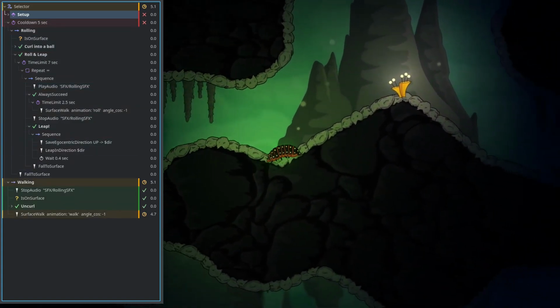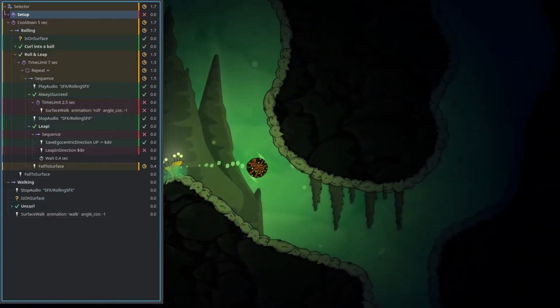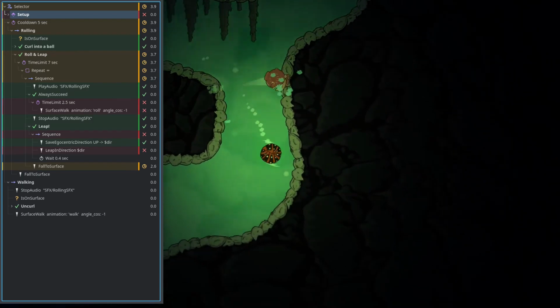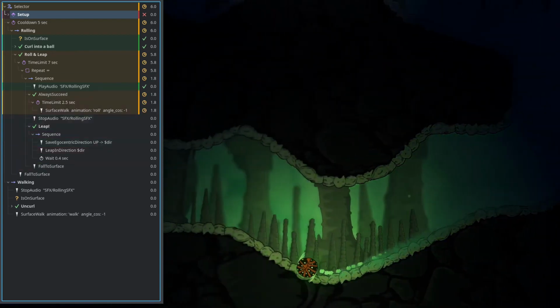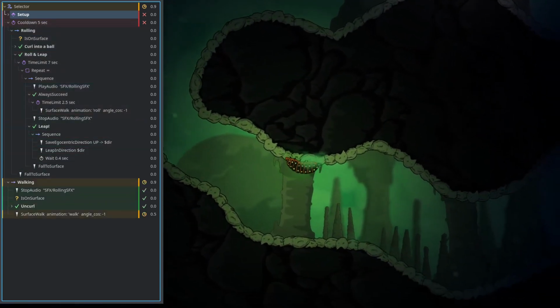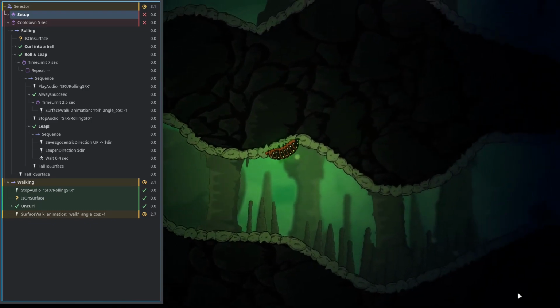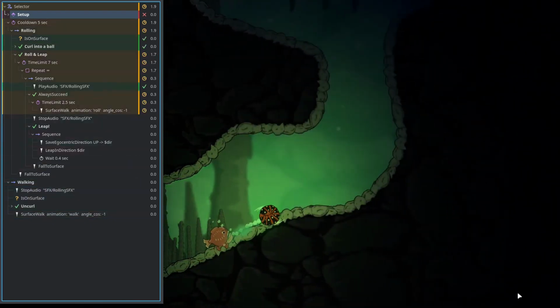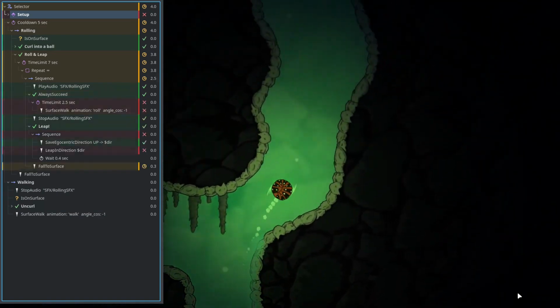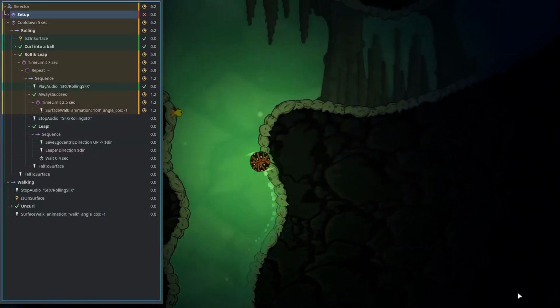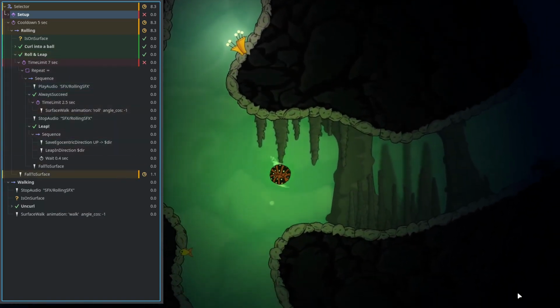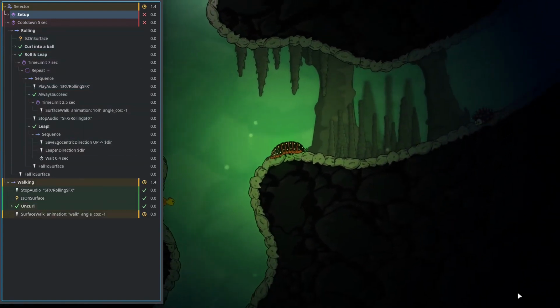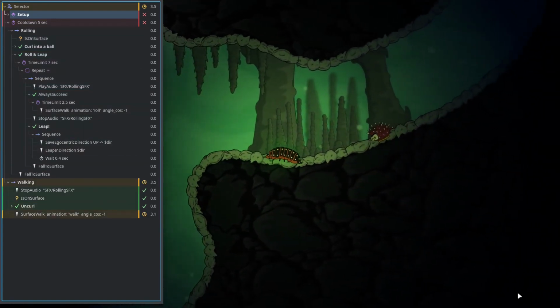These features allow your AI entities to navigate complex environments, switch between different states based on conditions, and perceive their surroundings, creating more realistic and engaging behaviors. LimboAI is a powerful tool for any developer looking to create intelligent and dynamic AI behaviors in their games. By using this add-on, you can bring your game worlds to life with responsive and believable AI entities.